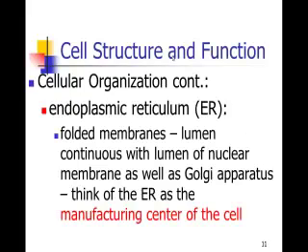So we'll now talk a little bit about the endoplasmic reticulum. I abbreviate it with ER. It just makes it easier. It's kind of a long name, and ER is a whole lot shorter. But the endoplasmic reticulum is folded back and forth. The space inside of the membranes is continuous with the nuclear membrane. I mentioned that already. They communicate. And it's also continuous with the space within the Golgi apparatus. The Golgi apparatus also is a series of membranes with a space in it. So this is the manufacturing center of the cell. This is where materials are produced, both lipid and protein.